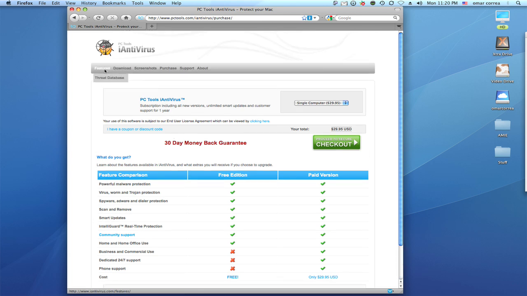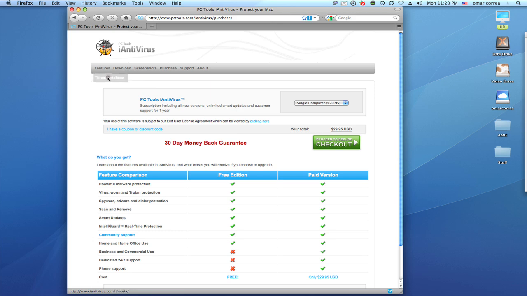Now, let me show you one thing that they have on the site that's a really cool feature. Under the features section, it has a threat database. One misconception that many people have about Macintoshes, and this is something that Apple widely publicizes in their I'm a Mac, I'm a PC ads, is that Macintoshes aren't susceptible to viruses, Trojans, malware, that type of thing. This is just not the case. This is not true. There are actually many viruses and Trojans and all those types of things that are specifically made for Macintoshes. I'll give you an example right here.